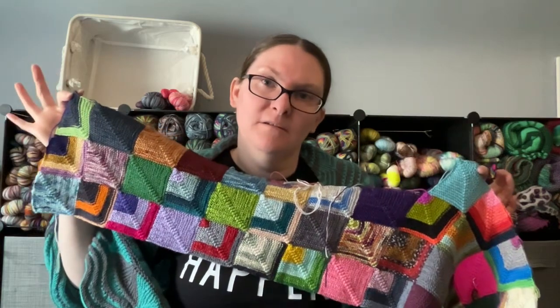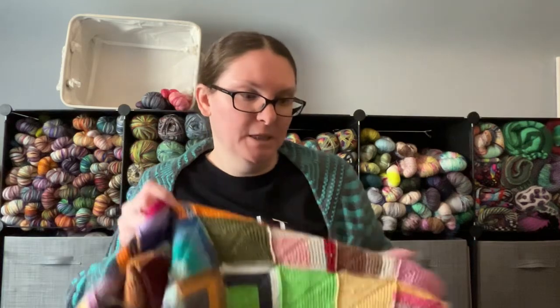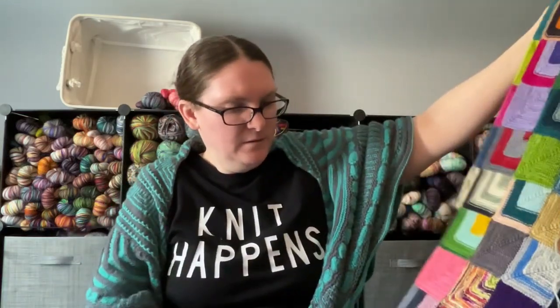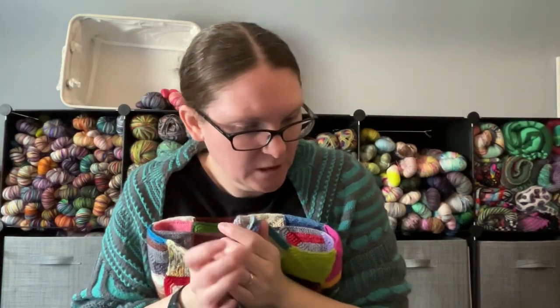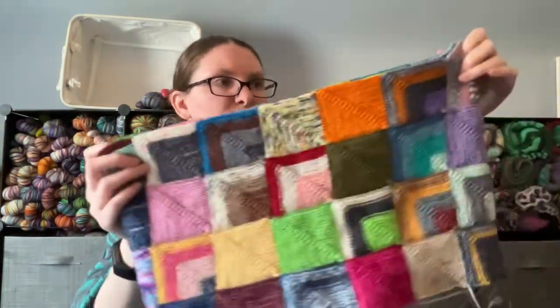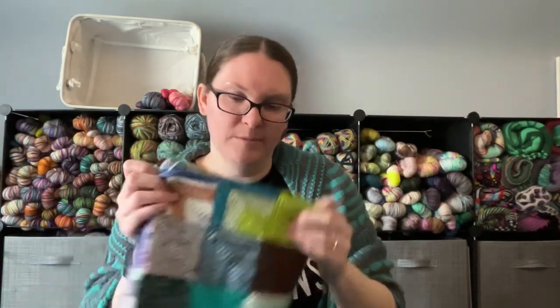I kind of want to take a break. We'll see how I feel. Maybe I'll finish 8 in March, and then I'll put it away. I don't know what's going on. Not sure how I'm feeling with my blankets. I kind of feel like I want to just take a break. And those 28 squares were a total of 84 grams. Each square is about 3 grams. When I did my first square, I weighed it, and I'm saying all of them are 3 grams.